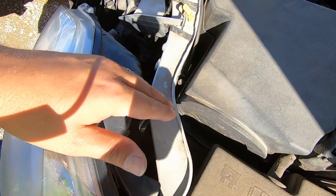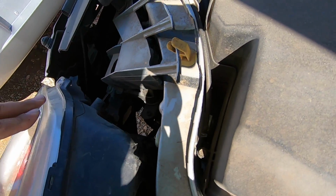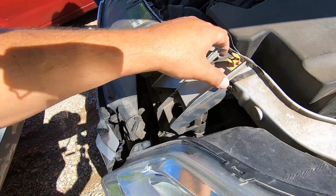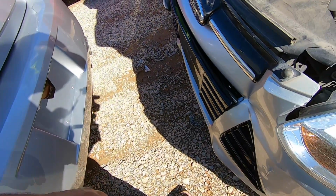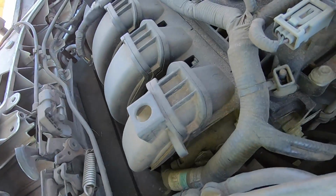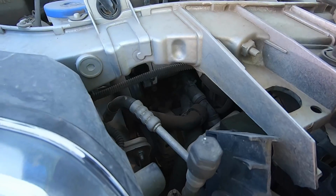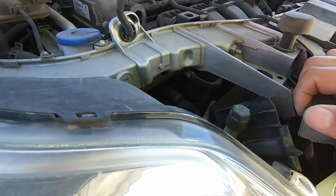The frame rail sits way back here. You got this bolt-on piece up here that absorbs the impact. That piece is definitely damaged. Crash bar is definitely damaged. All the plastics under here are broken and damaged. I mean, you can see it's all been lifted up here. So there is a lot of stuff that's got to be replaced under here. But it still has coolant, so it didn't break the radiator. So that's good. The condenser might be okay. Thanks to all this plastic up here, it's really difficult to get in there and see. But that crash bar took one heck of a hit.